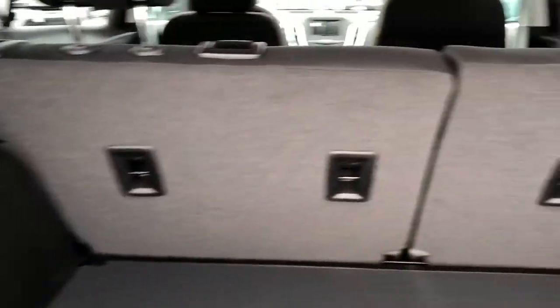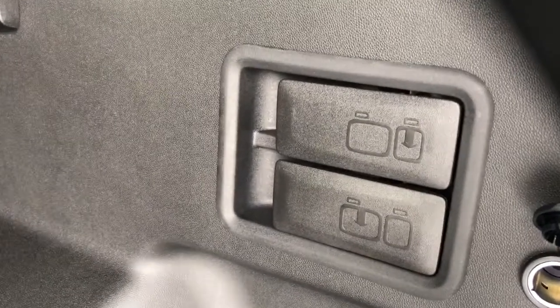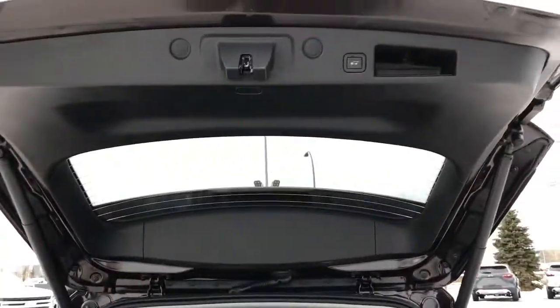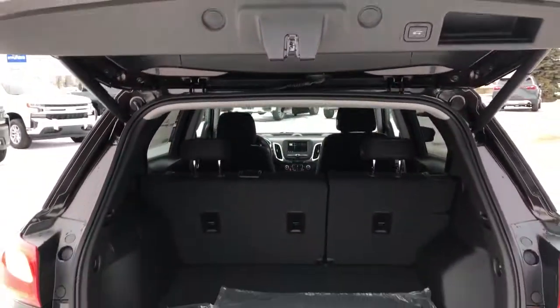Underneath the bowtie we can press the rubber pad and activate our power lift gate. Inside we'll find plenty of storage. On the right we'll see our rear recline handles for the 60-40 split bench seats. We also have a few ways to open and close the rear lift gate — the buttons, the key, or the button on the inside.